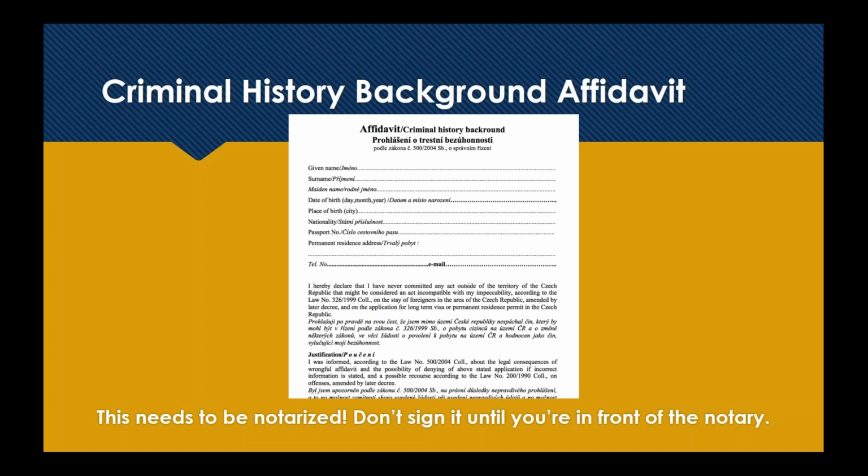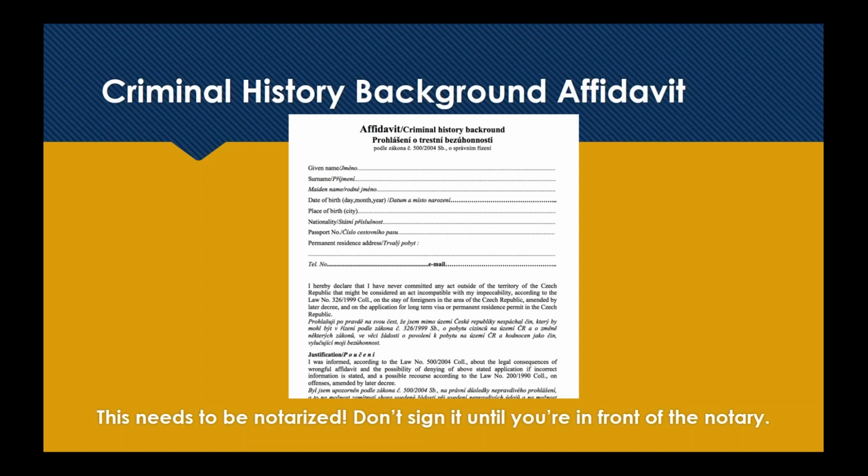So for this one, you'll fill out the top exactly like you did the visa application form. Your given name is your first name, and middle name if it appears on your passport. Surname is your last name. If you don't have a maiden name, you can just leave the line blank. Your date of birth should be written in day, month, year format. Your place of birth, if in the US, should be city and the state should be spelled out. Nationality is your nationality. Passport number, permanent address is the same that you wrote on your application form.